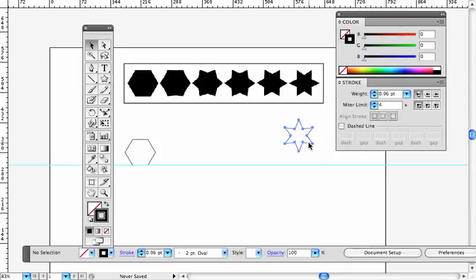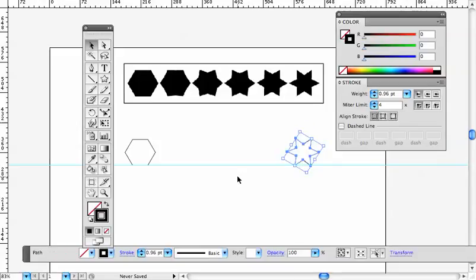Now this star, when you look at it, does not look like this star. So what we need to do is rotate this slightly. So all you have to do is with your black arrow, click on it, and when you hover over it, you're going to see these little arrows that show that you can rotate it. I'm rotating it so that it looks like the figure above, so that instead of having a point at the top, I have a V shown just like the example. And I'm going to line that on the bottom. And so now I have these two figures.